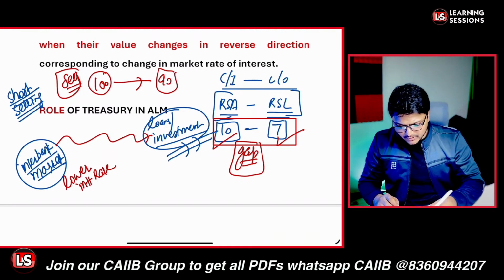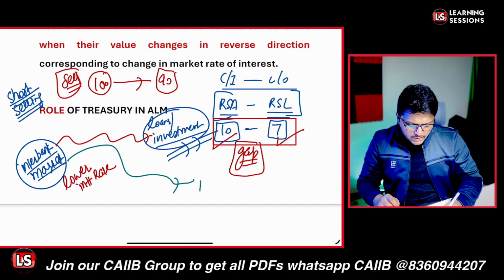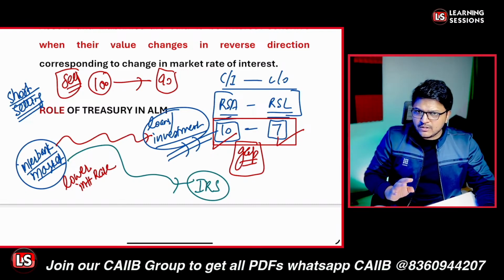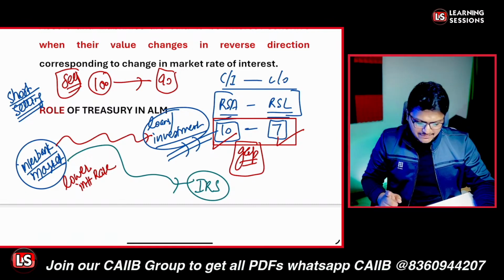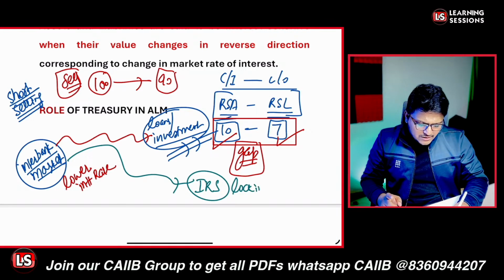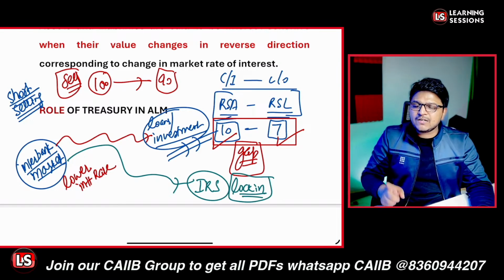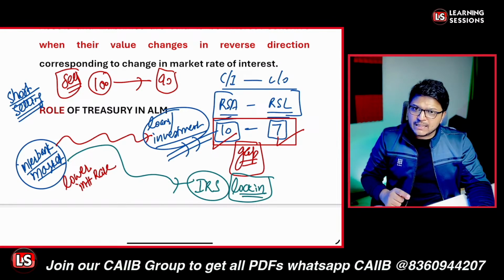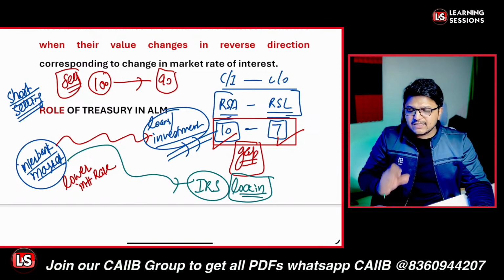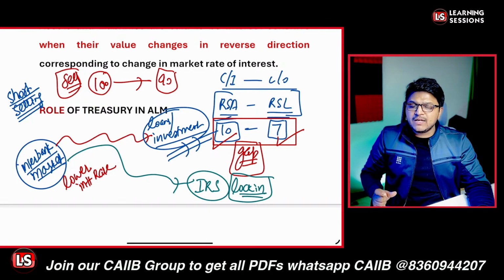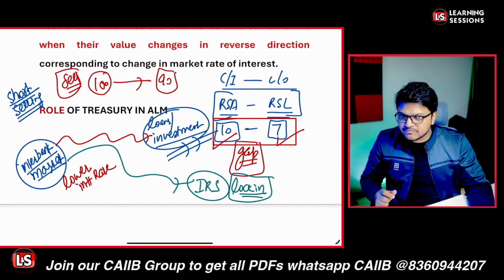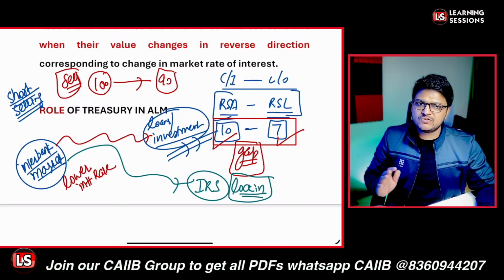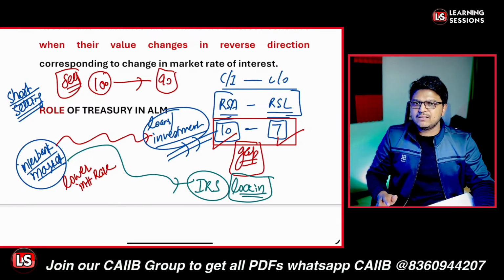On the other hand, the bank may enter into an interest rate swap. We have already learned about derivatives, right? So the bank may enter into an interest rate swap so as to lock in the interest rates. This way the bank will be borrowing at a lower interest rate for the short term, and at the same time lending for the longer period, still managing to lock in the interest rates and earning higher spreads. So these things can be managed easily. That is why treasury is a very crucial task for banking these days.